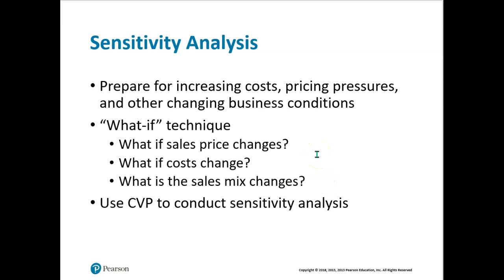And what's called a sensitivity analysis, and what we've got are maybe increasing costs, pricing pressures, other changing business conditions. So what this is called, especially in Excel, is a what if technique. What if sales prices change or costs change? What if our sales mix changes? So we use CVP to see how sensitive the numbers are.